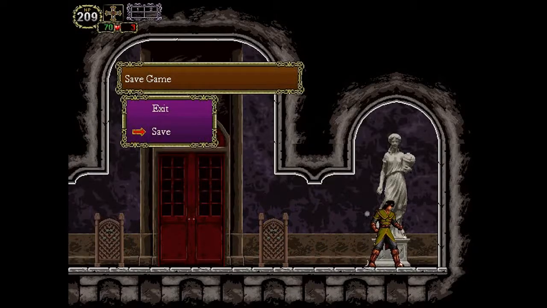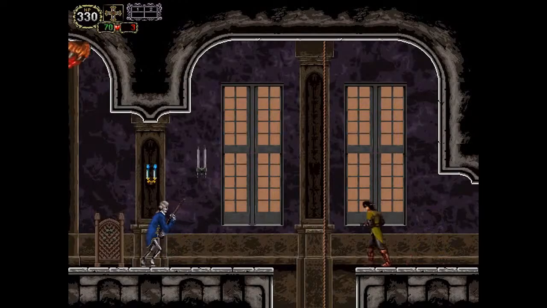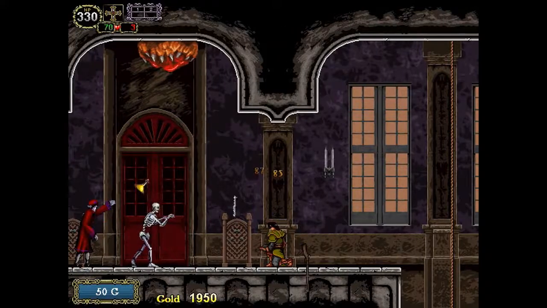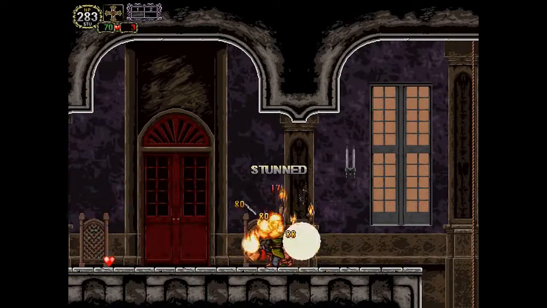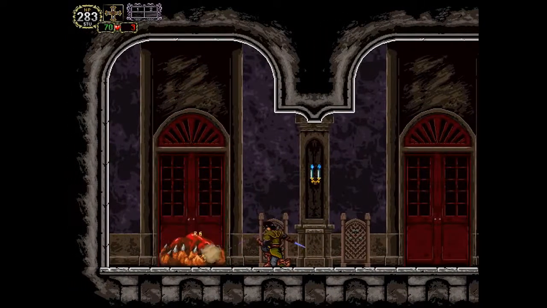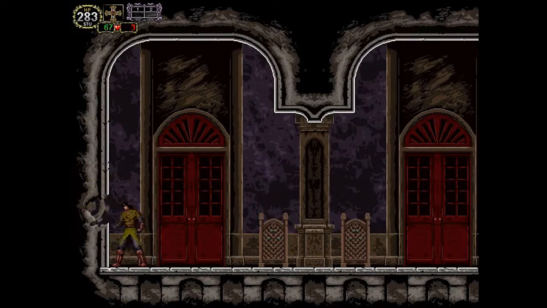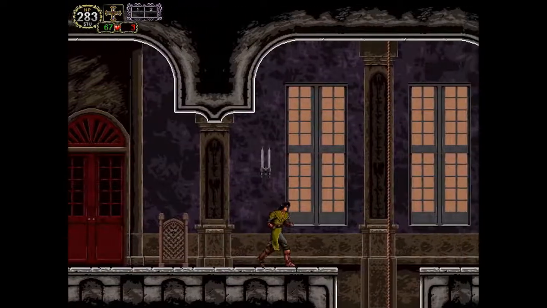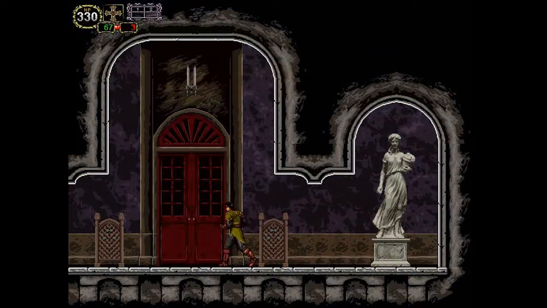Ah, there's our welcome save point. By the way, it's not always nightfall around here, so you can actually see the day progress through the windows of the university. Okay, that unlocked the door on the top floor that we bypassed earlier. And we're just gonna save again because I'm paranoid.